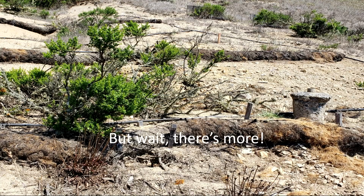And that's why I have this photo. I want you to take a look at the right side. You can see what looks like a cement bucket. There used to be a chain link fence here, and if you've never built a fence, you start by sticking a post in a cement bucket in the ground, and that's what's left. So that's some of the erosion that has already occurred.